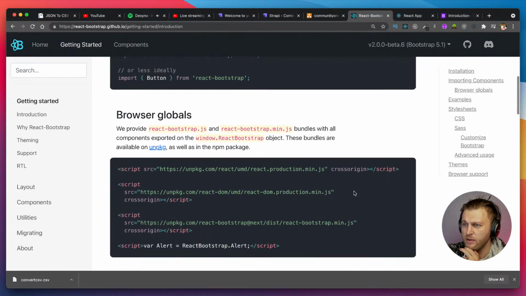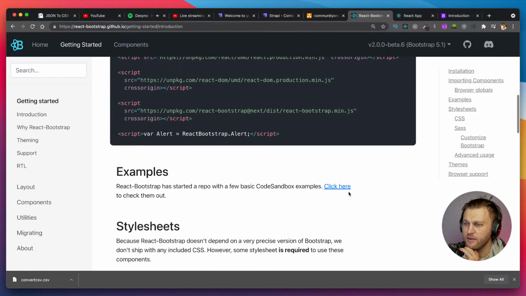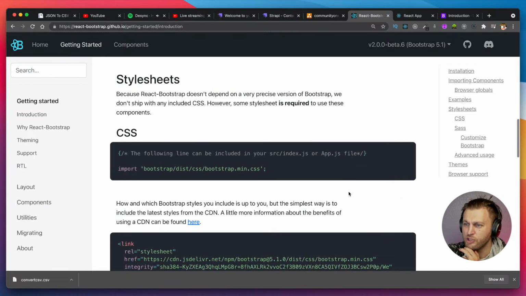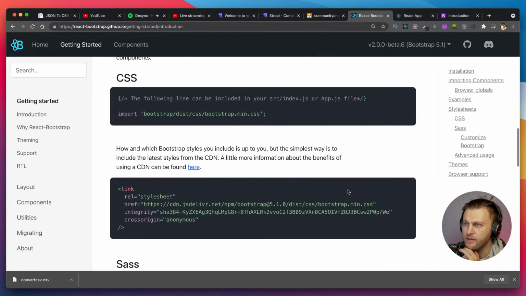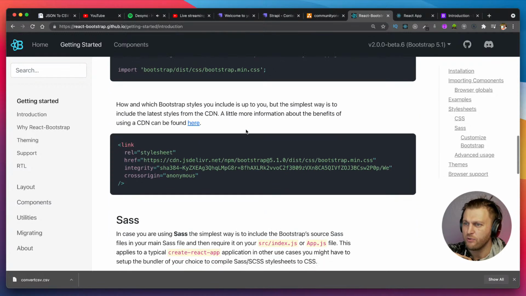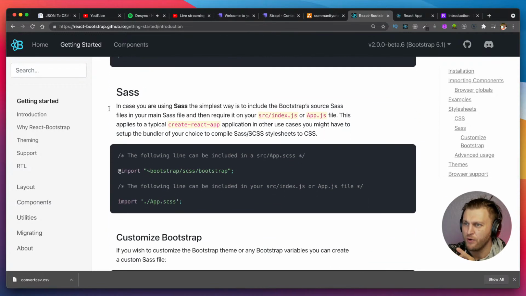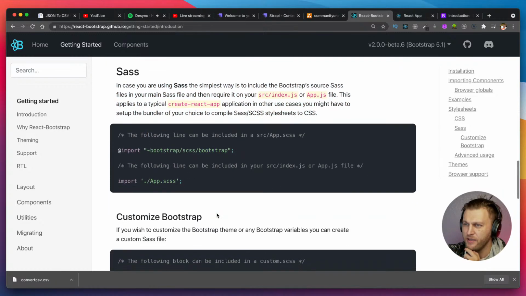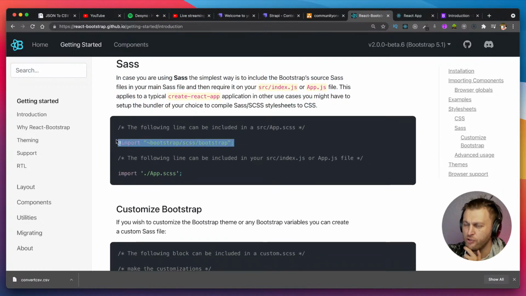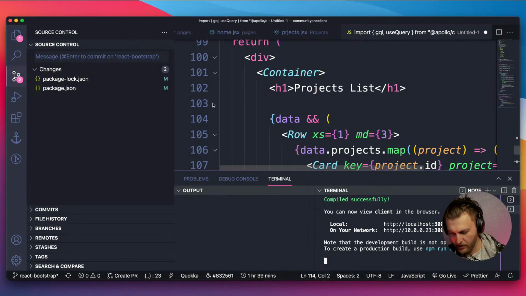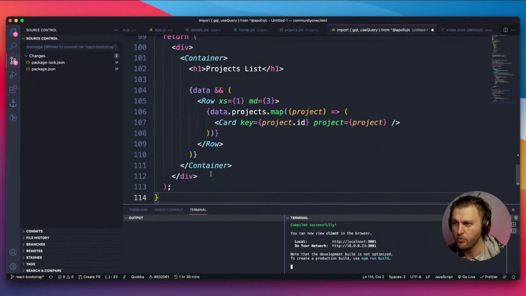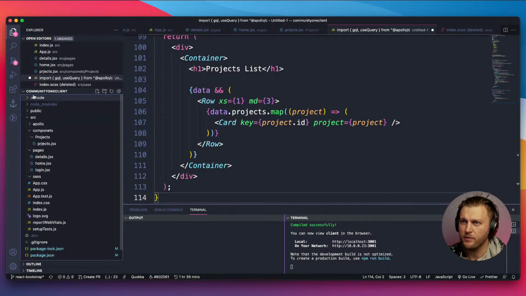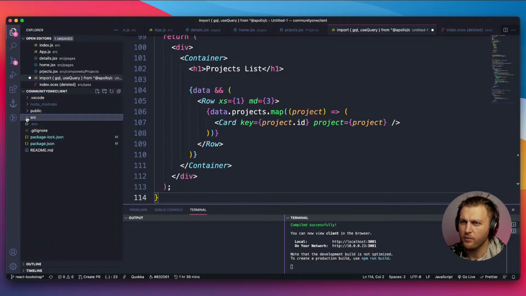So once it's imported, it shows us through examples here how to set up the CSS. We're actually going to use Sass, so we're going to focus on this point here. The way we're going to import Bootstrap is in our Sass file. So let me go back to our code editor. Let me zoom out so it's more doable here. I got too many things open, but that's okay. So let me close this.